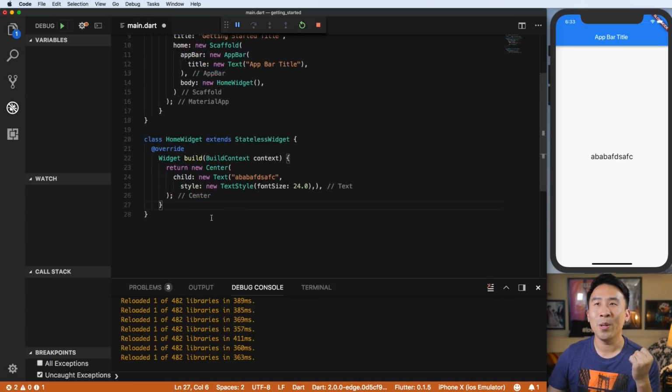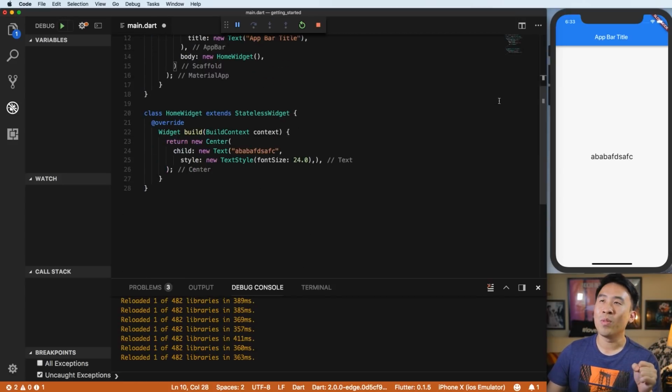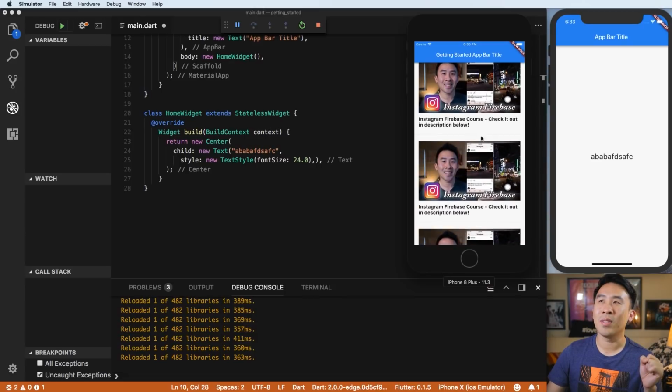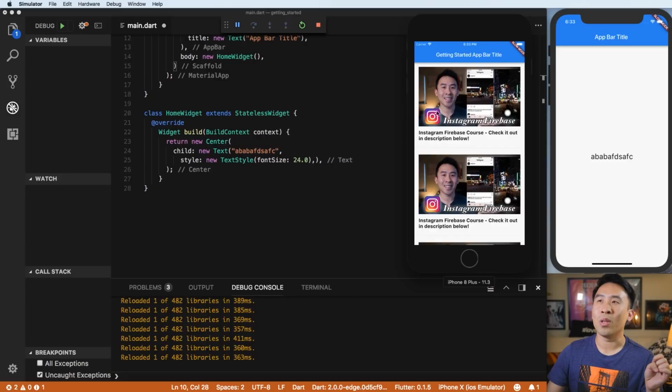All right, so hopefully everyone understands how easy it is to create a very basic application using this widget here and this widget above. So now let's move on to the next task at hand, which is to create a list view that looks like this. This list contains a bunch of rows that have a couple of components inside of them.